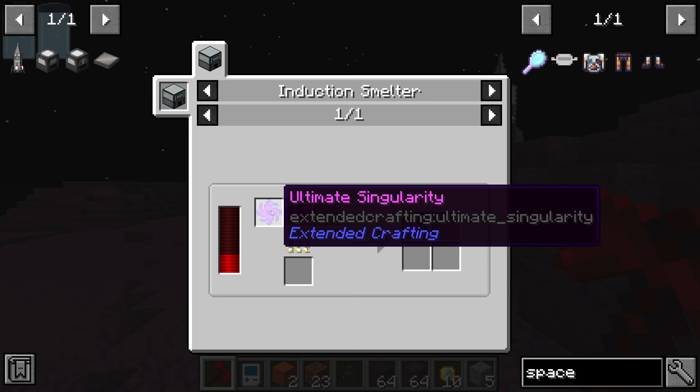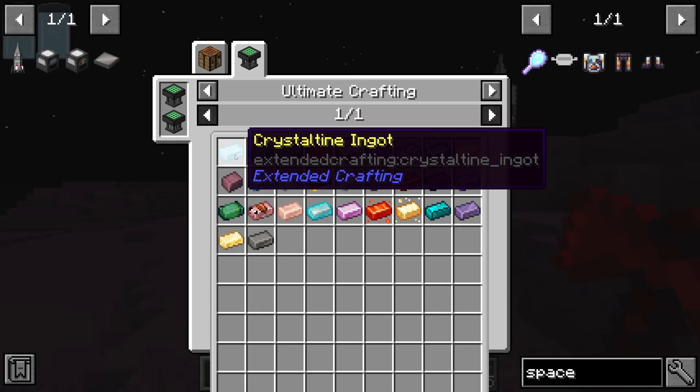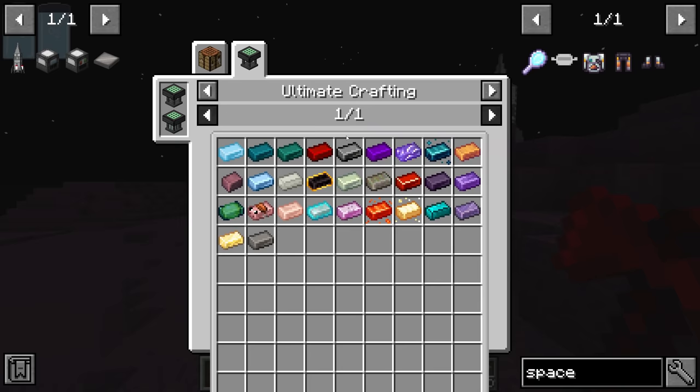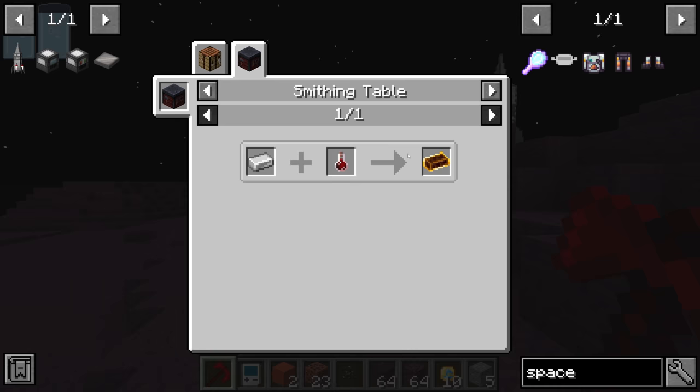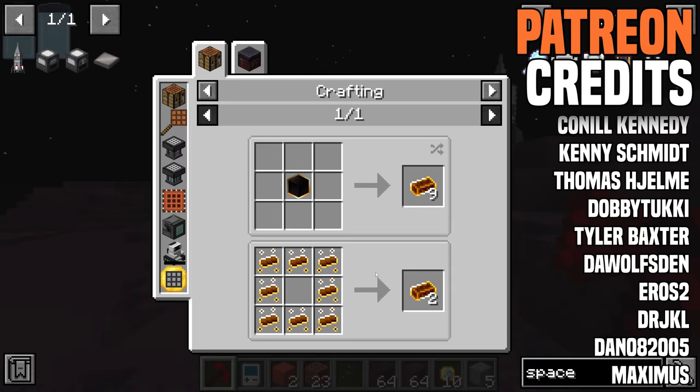The ultimate ingots are also pretty tricky. They're made with all of the ingots crafted together. Some of these we don't yet have the resources to make. Things like the fiery ingot here require that we have fiery tears from the Twilight Forest. The idea with these is that we'll probably try and get enough fiery ingots to make the fiery seeds right here. And then we can use those, of course, to make as much fiery essence as we want and therefore as many fiery ingots as we want.